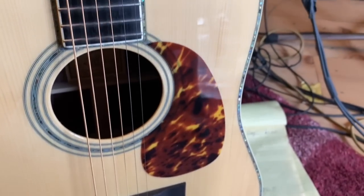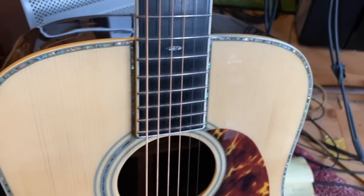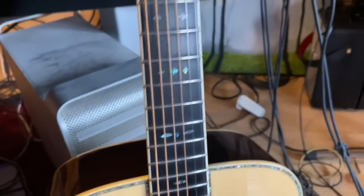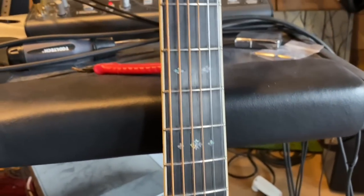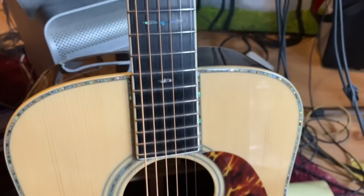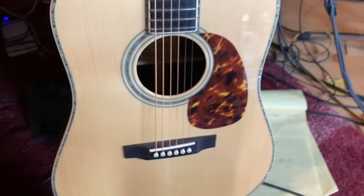It got dried out a little, but it shows no sign of damage from being dry. It's just a little, the action's a tad low, and I'm sure it'll take on some moisture as the springtime erupts here in Nova Scotia. And yeah, it's a beautiful, beautiful guitar.